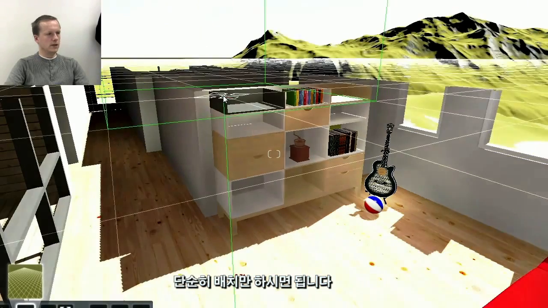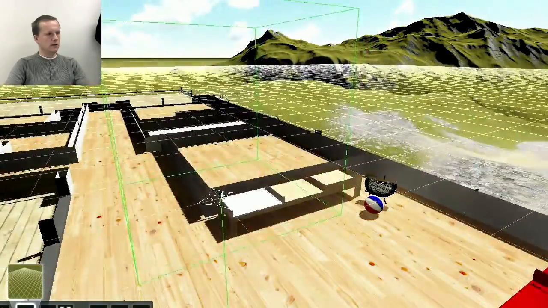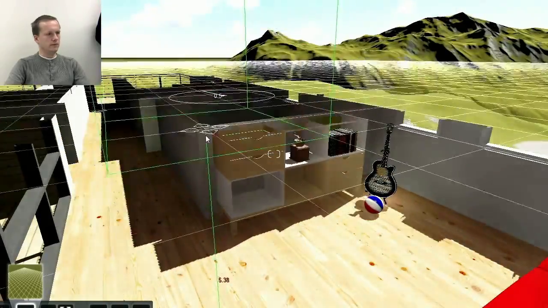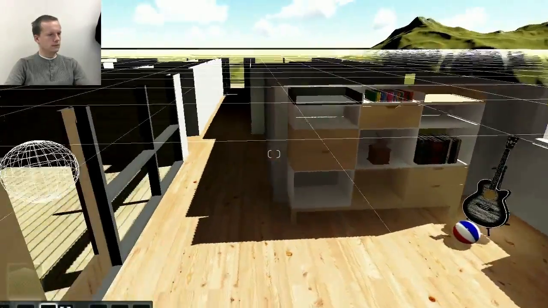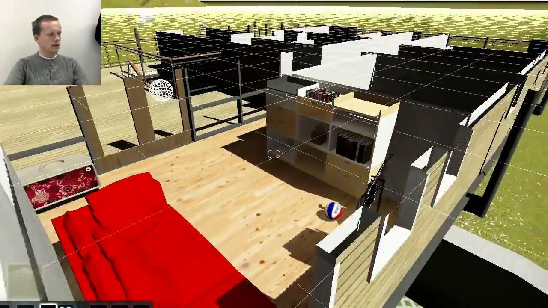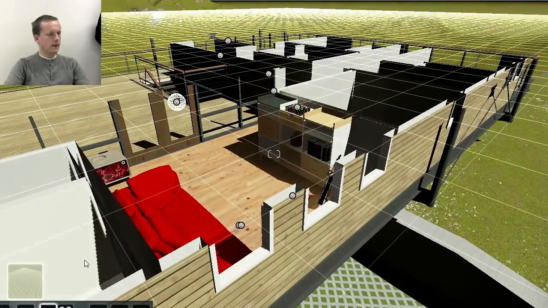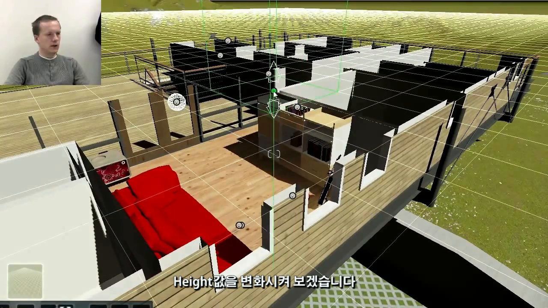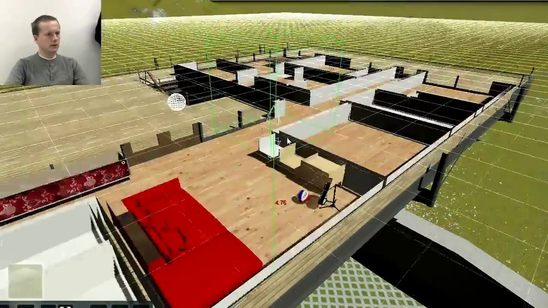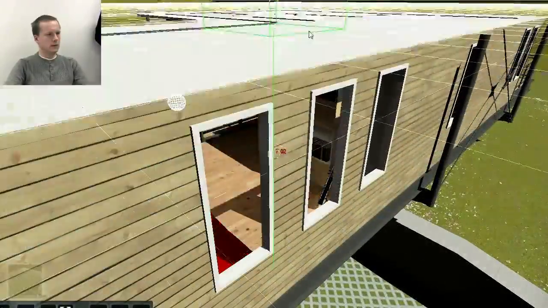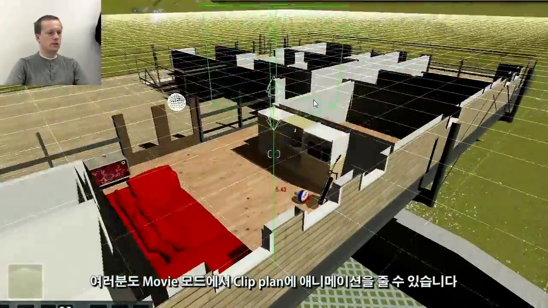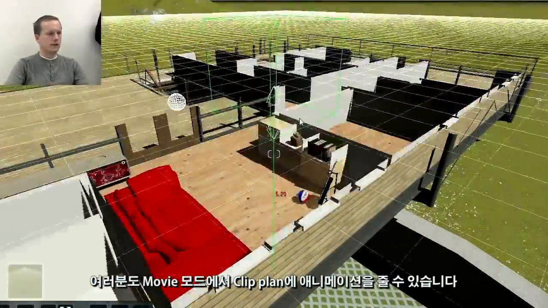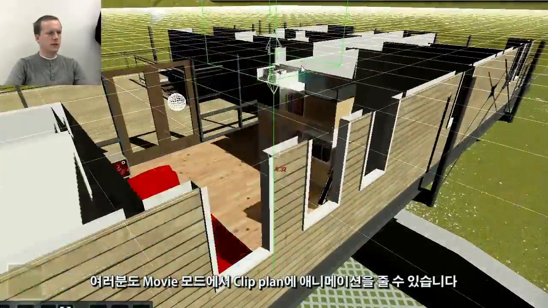You just place it somewhere in your scene. Change its height. And by using the animation features in movie mode, you can also animate this plane.